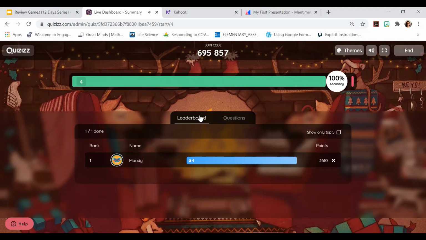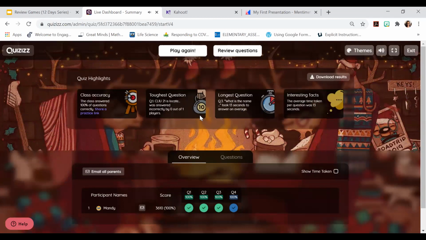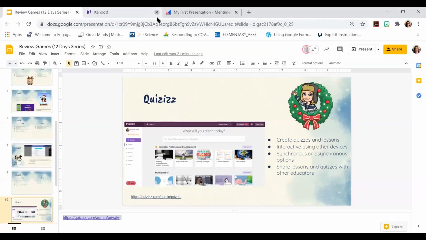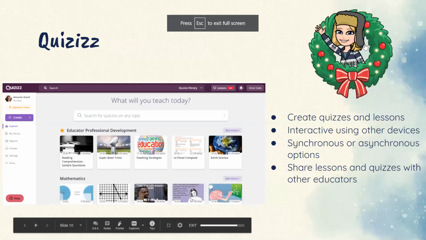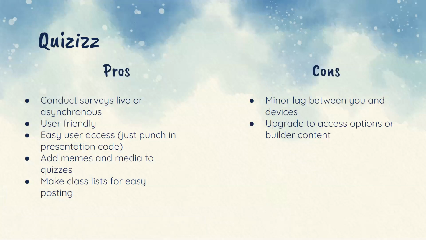So I think the best way to use this program is for recall and maybe prep for tests. It's definitely nice, as I said, for in-class review or maybe homework. I don't know that you necessarily want to present new information through here. It's definitely better to reinforce, reteach, readdress some things that you've presented to students already. But it is very easy to use for sure. And again, just as we had talked about earlier with some of our other programs, you can do this live, you can do this asynchronously.